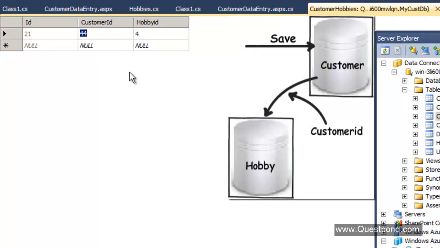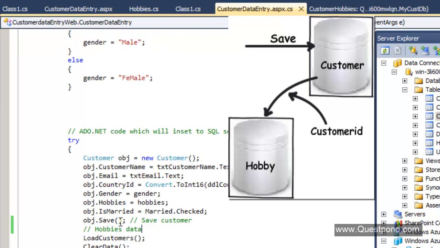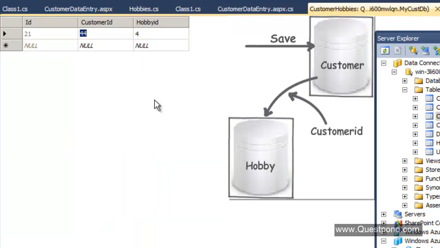In other words, once the customer is inserted, we would like to get the ID of the customer, take that ID to this table here, and then insert the hobbies, or else we cannot establish the relationship between the hobbies and the customer data, right? So once this save customer is called here, somehow we would like to fetch the customer ID of the customer which is inserted, and then take that ID and make inserts into this hobbies table.